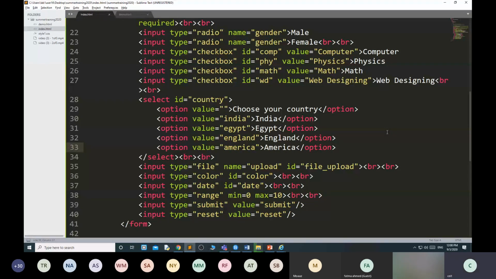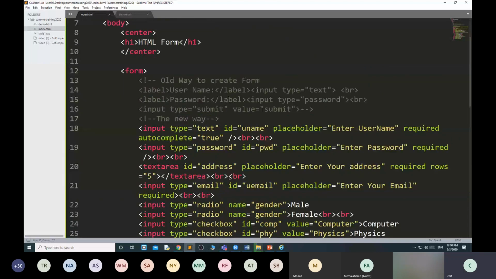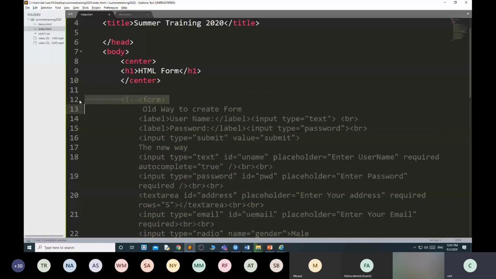Okay, then we will see how to use the legend and fieldset. For that reason, I just made this one a comment line. I have to remove this comment line. Why is it not coming?